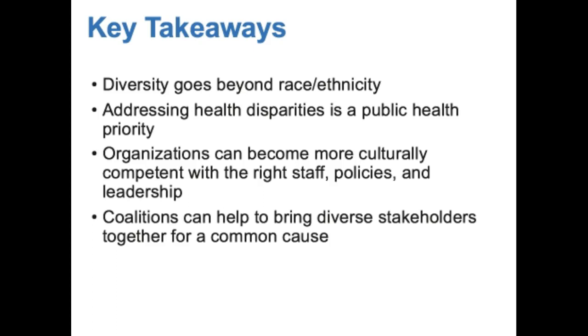Organizations can become more culturally competent with the right staff, policies, and leadership. Coalitions can also be used to help bring diverse stakeholders together for a common cause. Don't forget the tips on what makes a coalition effective. And lastly, diversity is an important consideration at every level of the public health pyramid, regardless of which level you intend to work. Make sure you aim to increase diversity and decrease health disparities.